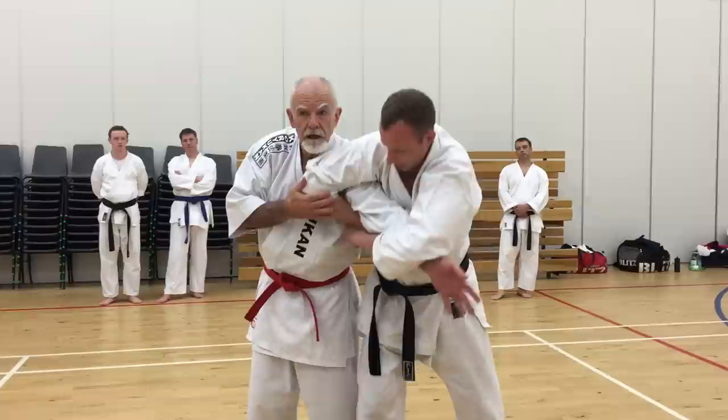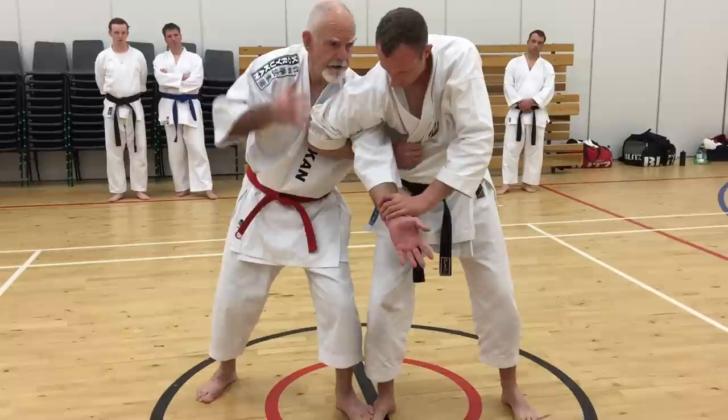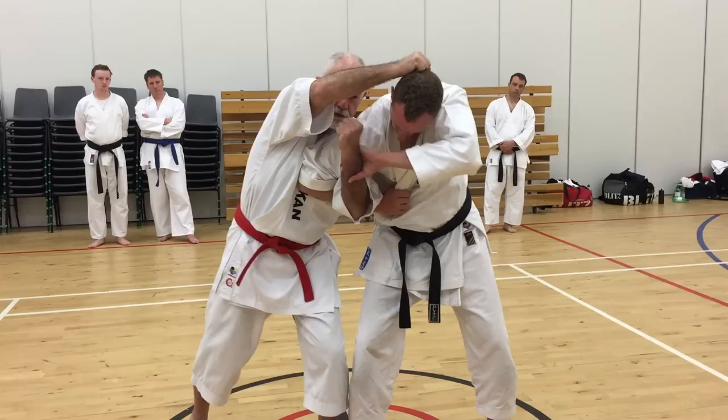We're also going to look at the bus throw, as I talked about from here — especially from the Matsumura position where I could step on the foot, bite him from here, slam the head, grab the hair like this and bring my arm back. So I don't get the escape, but what I do is wrap that in, turn around backwards, slide my hips out from here, and wind up taking him up into this position.